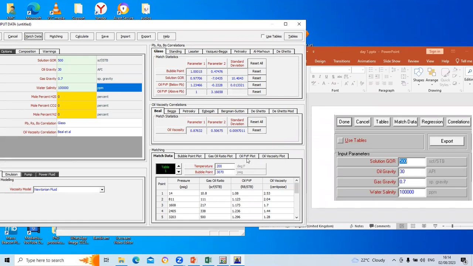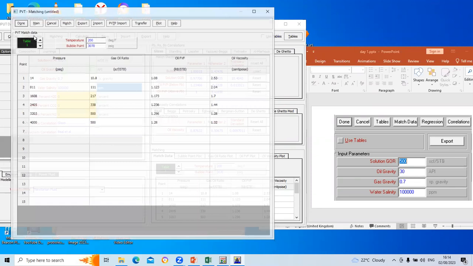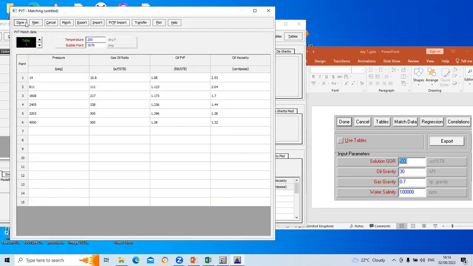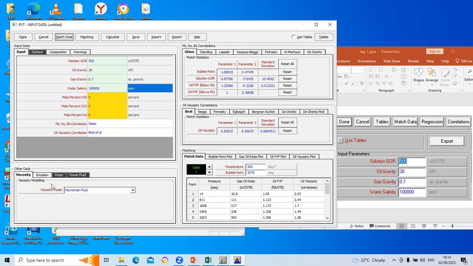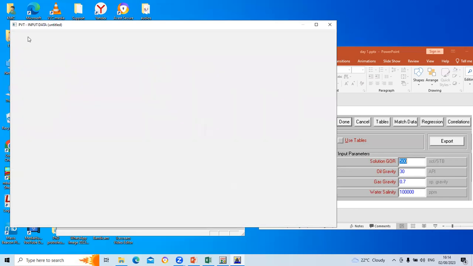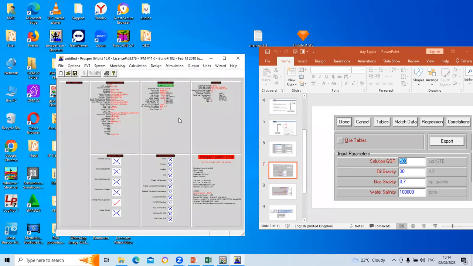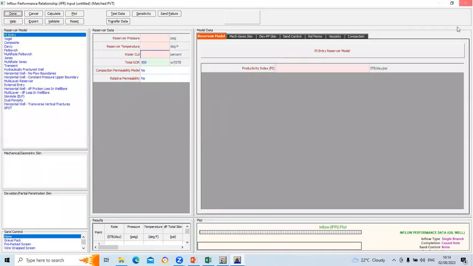It's already showing us the match result. So we have our PVT data, which is matched. We don't want to waste time on this because we have already done all of this.